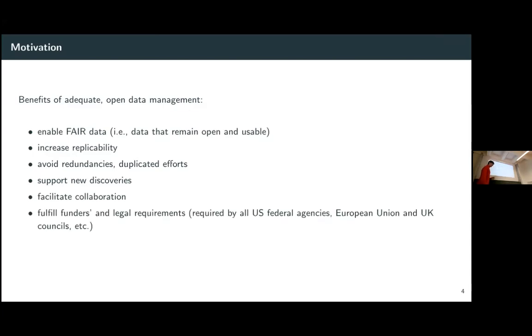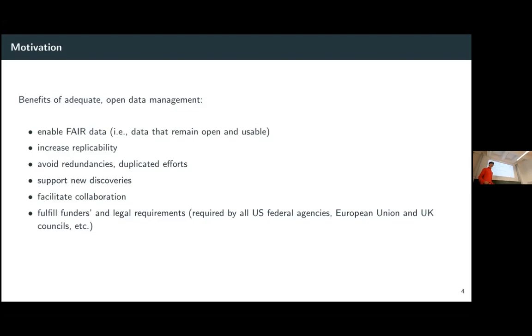Another one that should not be forgotten is that all these reasons are not new. They've been known for a couple of years, and funders are behind, but not completely behind. So they've started also, both in the US, in Europe, and elsewhere, to demand that you do proper data management. Right now, their demands are set at a very low bar, so little more than a data dump is enough to satisfy what they're demanding, but the tendency is that it becomes more stringent, that they want proper data management with time.